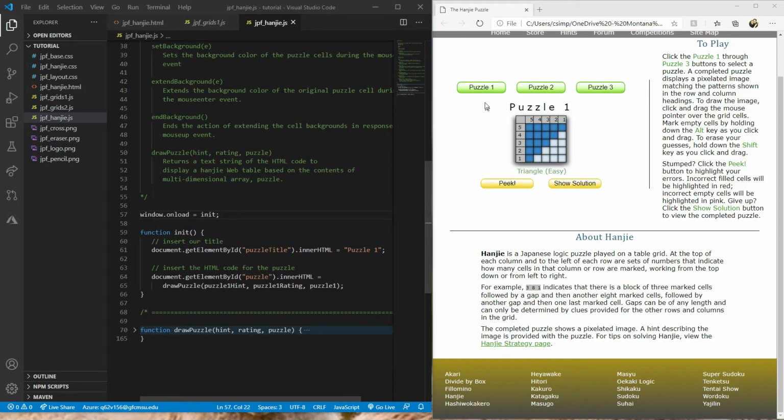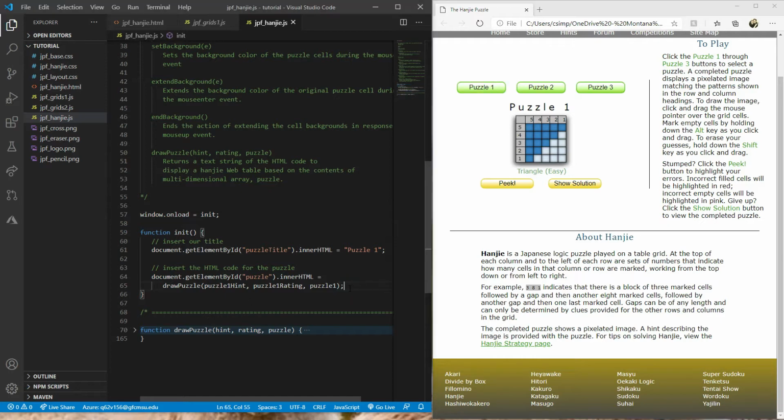So we have a problem right now. These buttons across the top, they're not doing anything. Puzzle 2, puzzle 3, puzzle 1 doesn't change anything. But what we really wanted to do is every time you push the puzzle button, that it changes puzzles to a different puzzle. So we're going to go ahead and work on that. And it's called an on-click event handler. We're going to apply an event handler to each of the buttons to make sure that they can go ahead and work correctly.